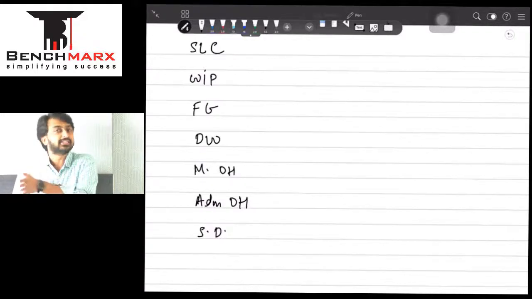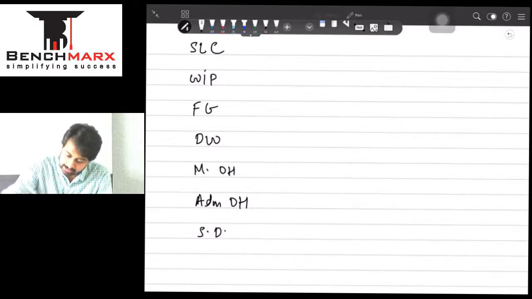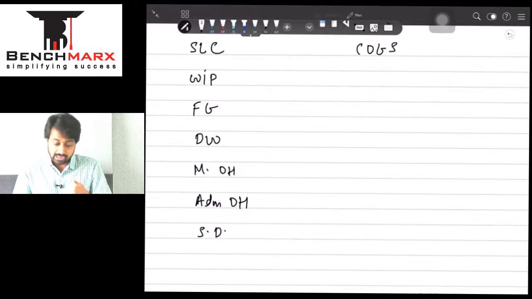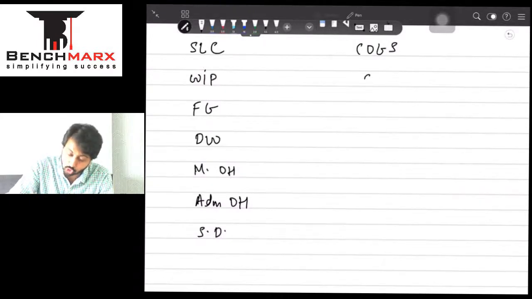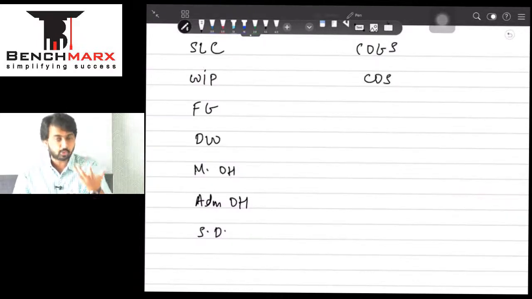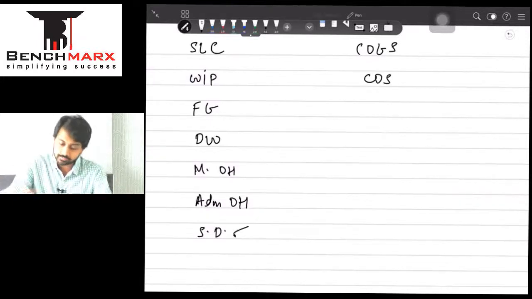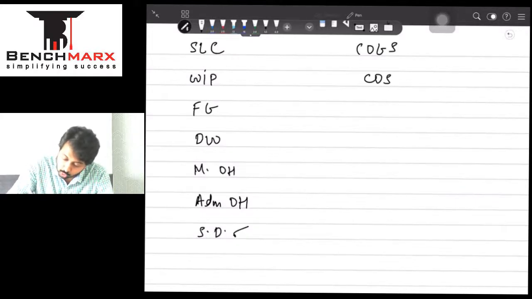S&D content's credit side will contain the amount going to cost of sales account. After S&D, I will have cost of goods sold account. Here my input will come from FG account. Goods transferred from FG will enter COGS, and after COGS they will enter the cost of sales. Cost of sales will have opening balance coming from COGS. Apart from that, it will have the S&D content coming from here in the cost of sales, and that will ultimately be transferred to my costing P&L account.